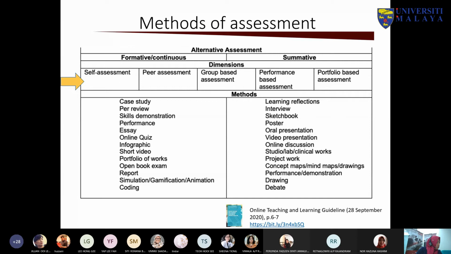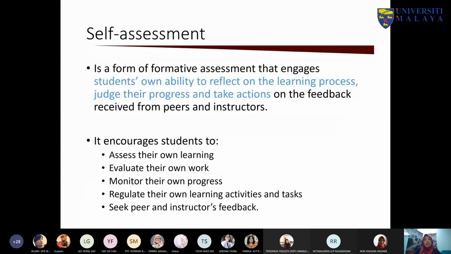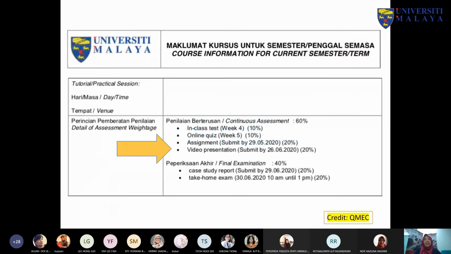Someone asked on the assessment, can we use the standard rubric? Yes, we can use the standard rubric, of course, but it depends on whether it actually measures summation. If you talk about the alternative assessment, whether it actually summarizes the whole knowledge that they have. I want to show you the difference when you do your assessment. This is the part that we are going to replace with the alternative, not so much the continuous.